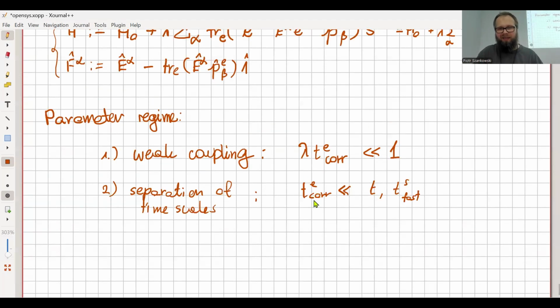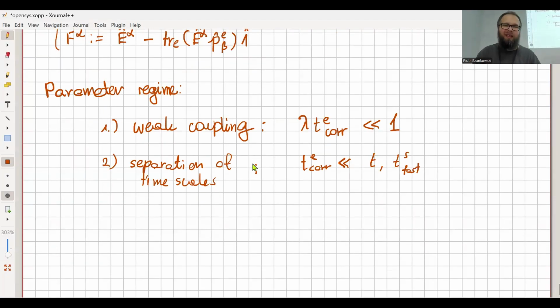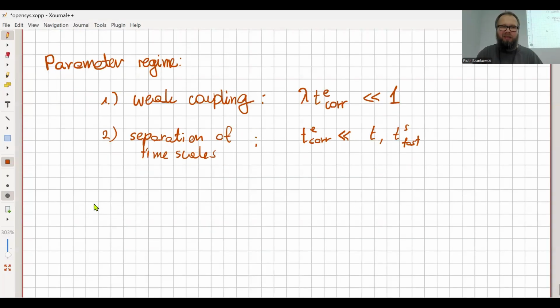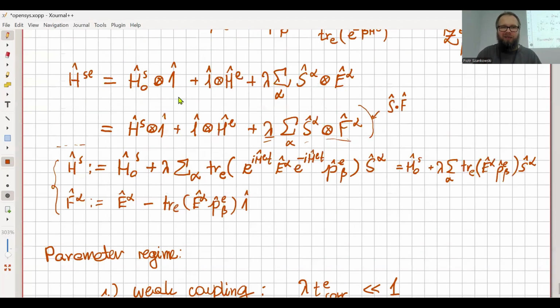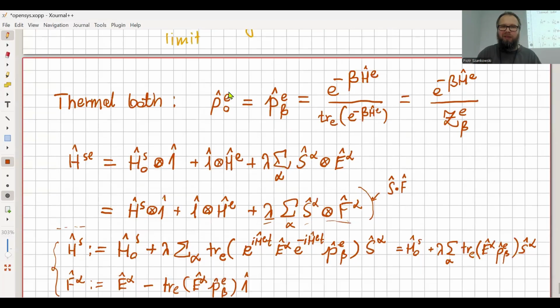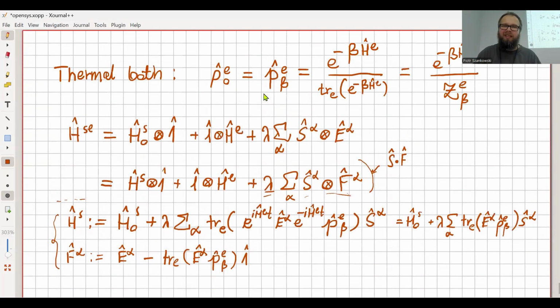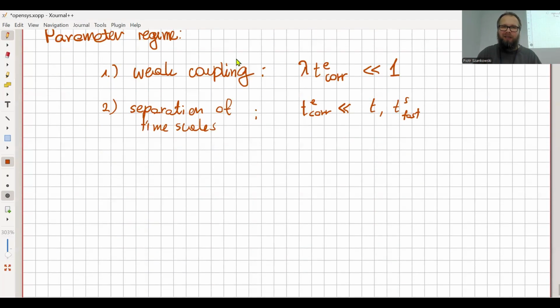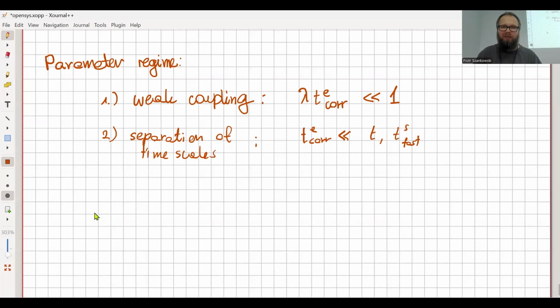So when we consider the perturbation theory, basically this is the regime we're targeting. So weak coupling, short correlation time. And here we just underline that this is what we assume. Now, having said that, we have our Hamiltonian, we shifted everything, we have the initial state of the environment, it's stationary, we have our weak coupling and separation of timescales, and now we will start applying approximations.